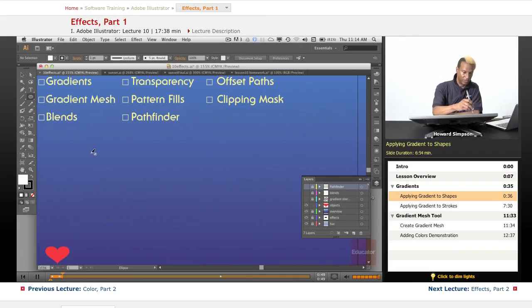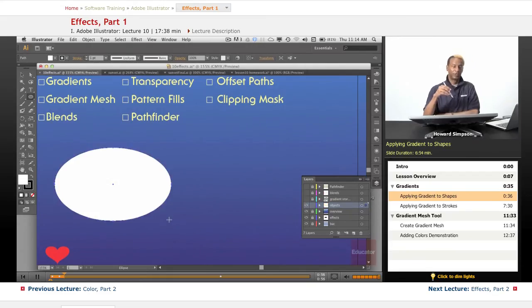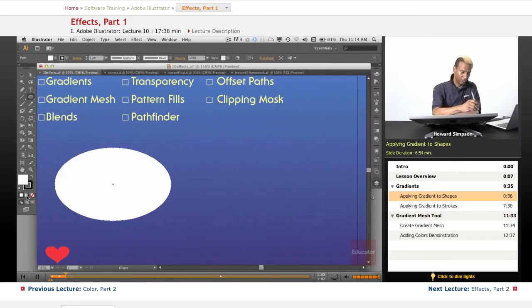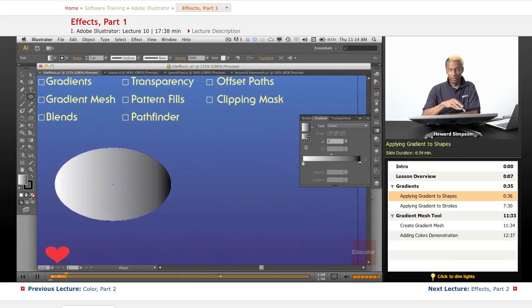So basically, let me select the right layer. When you have an object, there's a few ways you can apply a gradient. So I can click here to apply a gradient, and this is always defaulted to black and white. The gradient panel automatically opens up also when you click that. Or you can just go straight to the gradient panel, since you need it, because you may not want black and white. But if you want black and white, it's there. You're already done.